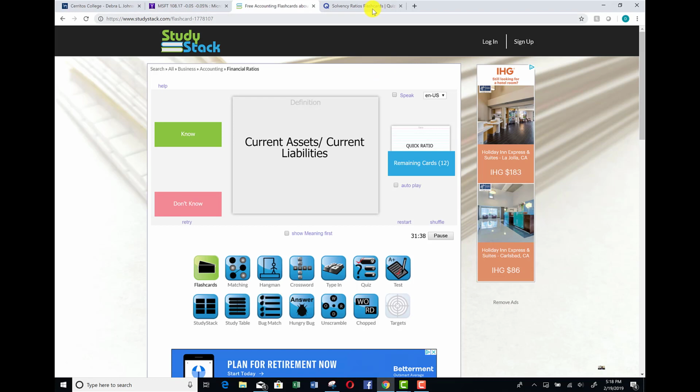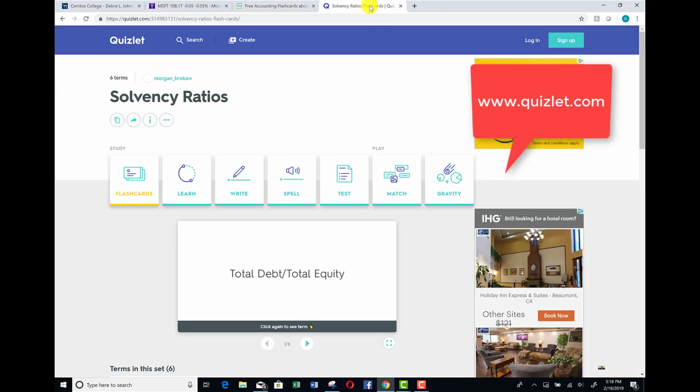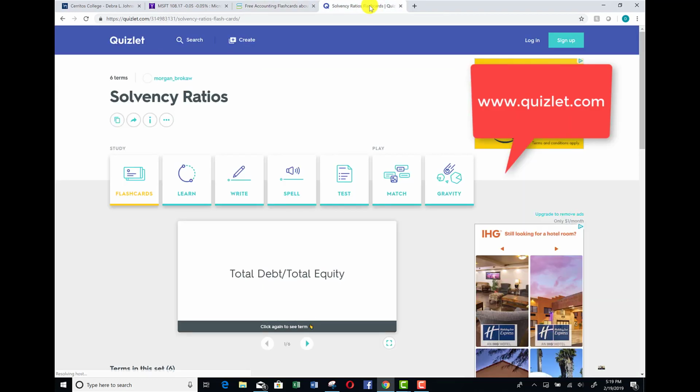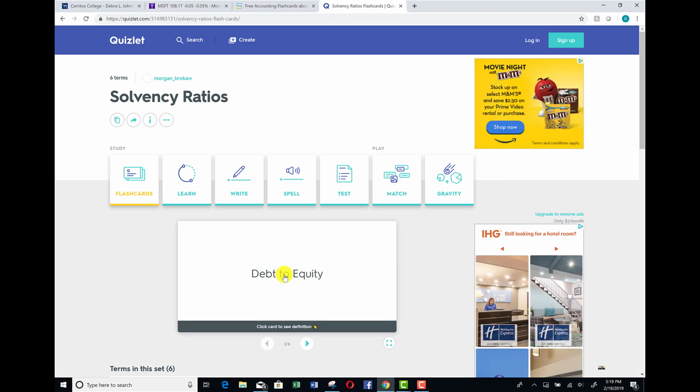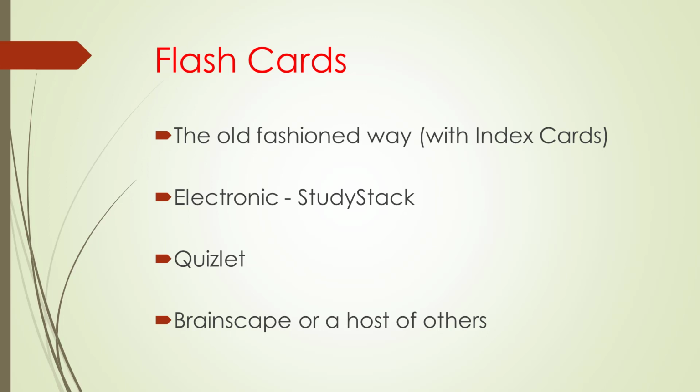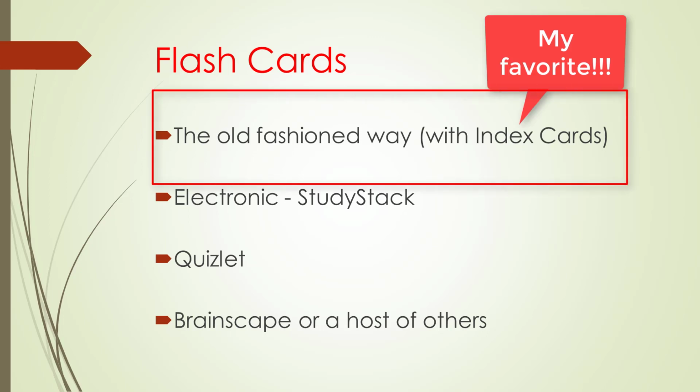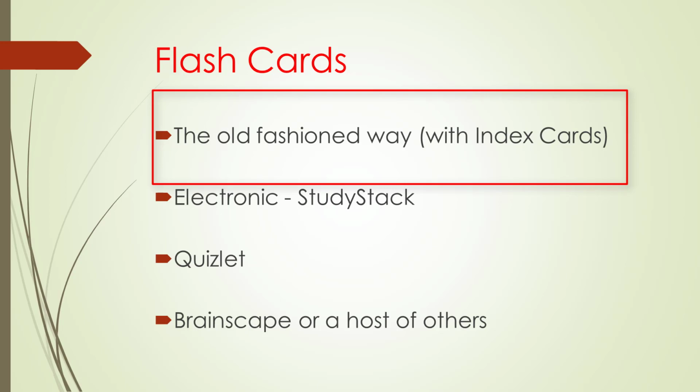Another site is Quizlet, again, where you can search for various ratios and use pre-built flashcards to go through the various ratios. Of course, I believe the best way to do this is the good old-fashioned flashcards. If you've had me for any length of time, you know that I highly recommend that method of studying.